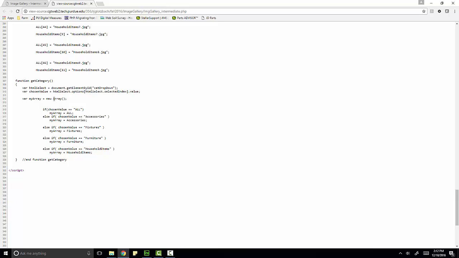So we create this new array, and if the chosen value from that select dropdown up above is all, then make my array equal to the all array, which is right here. Else if it's accessories, else if it's fixtures, else if furniture, else if household items. If it's household items, take the household items array, which is right here, and store it into my array. So that's what we're doing each time getCategory is called.